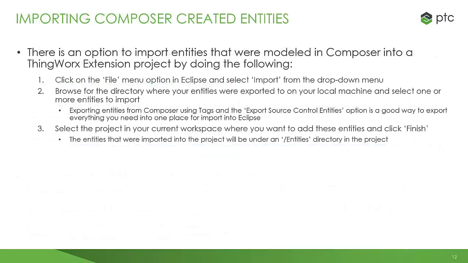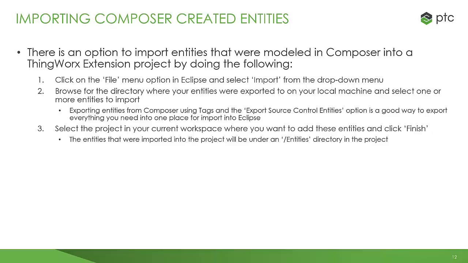Importing Composer-created entities. In the previous slide, I mentioned that you can import entities you've created from ThingWorx into your extension project. You can easily import existing entities into a project in 3 steps. This is useful when you've modeled your extension application in ThingWorx Composer and want to quickly pull all of that work into the actual extension project. You can currently only build mashups in Composer, as I mentioned before, so if you need to include a mashup in your extension, you will want to do it in the following way.